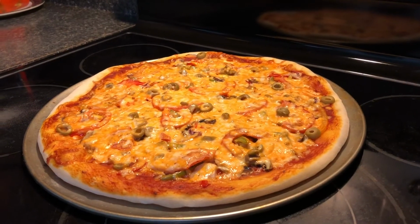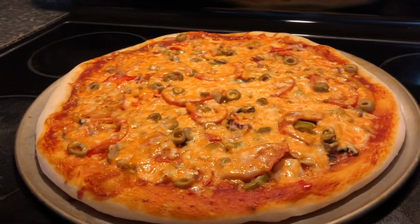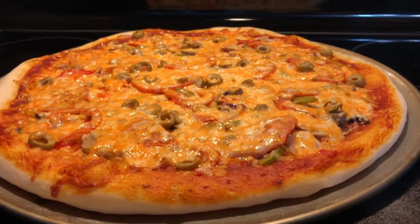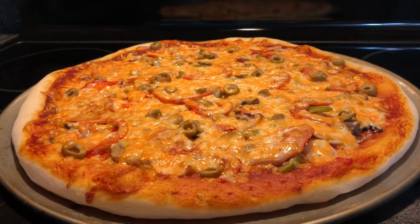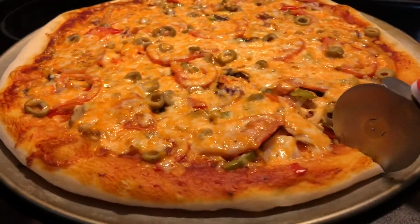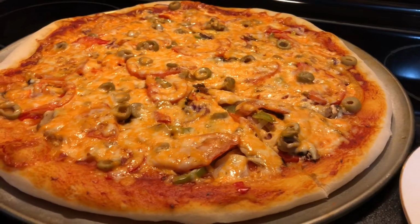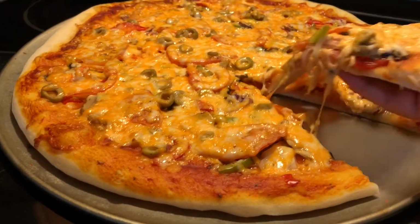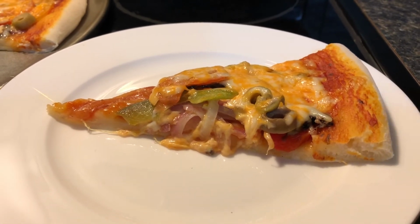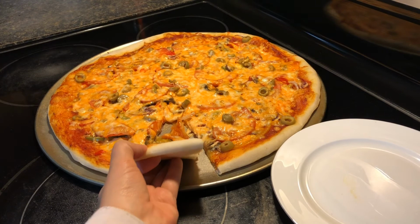So here is my pizza. That's how it looks when it's done. It's all baked, and as you guys can see, the crust is really nice and soft. So I'm gonna cut a piece for you guys. So that's it for the pizza.